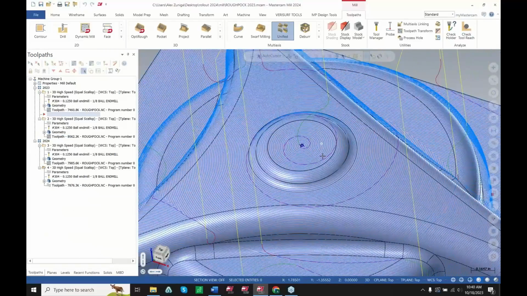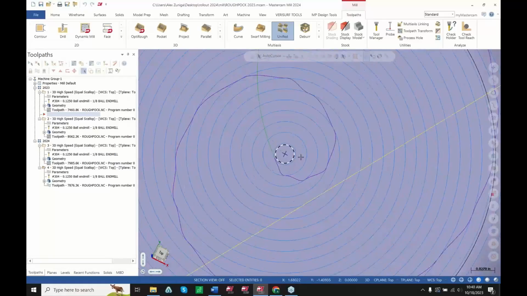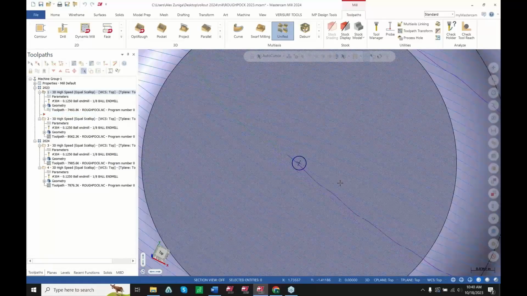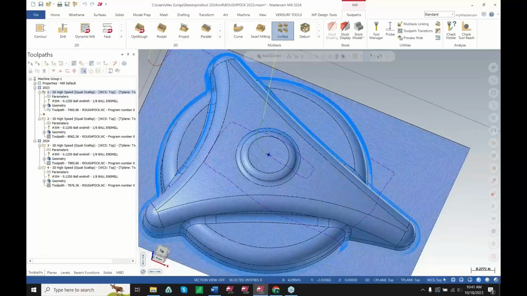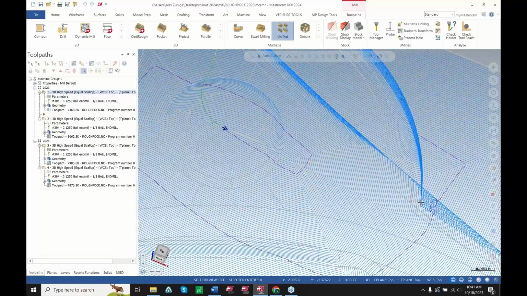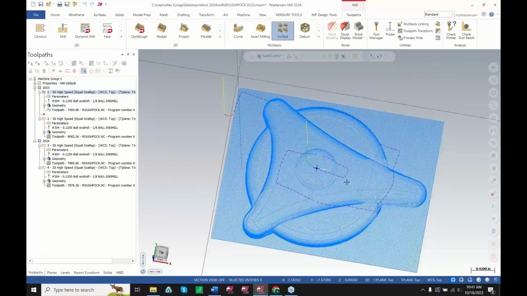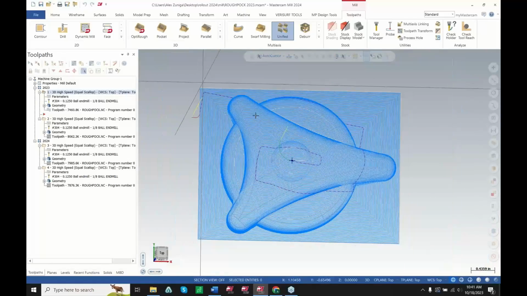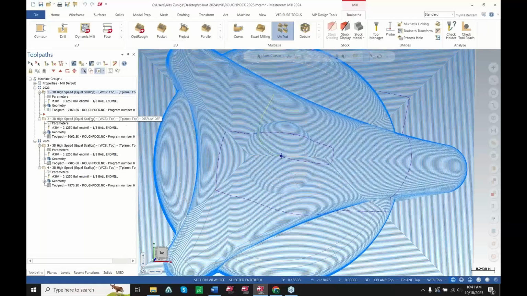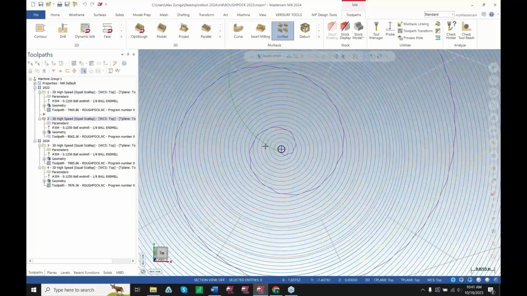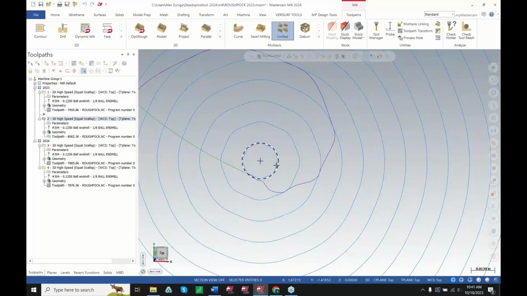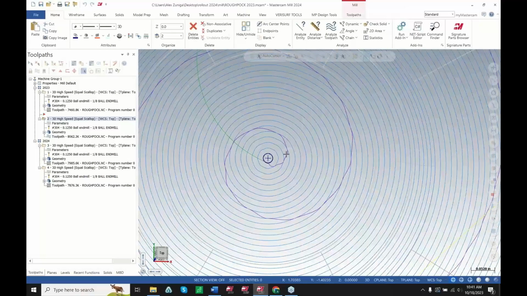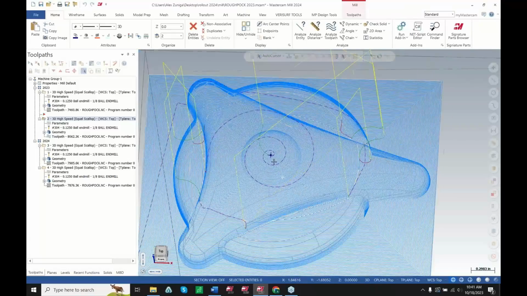Next is on our 3D side. In 2023 and below, on a lot of the toolpaths like Equal Scallop, you had to mess with arc filter tolerances in order to get a finer finish on certain types of paths. You can see here with this particular toolpath, it is collapsing the pattern based off the overall shape, which is the rectangle you see on the outside. In 2020, we were able to include a shape to drive the toolpath. So now we have this circle here that is driving the shape of the motion associated to all the surfaces.